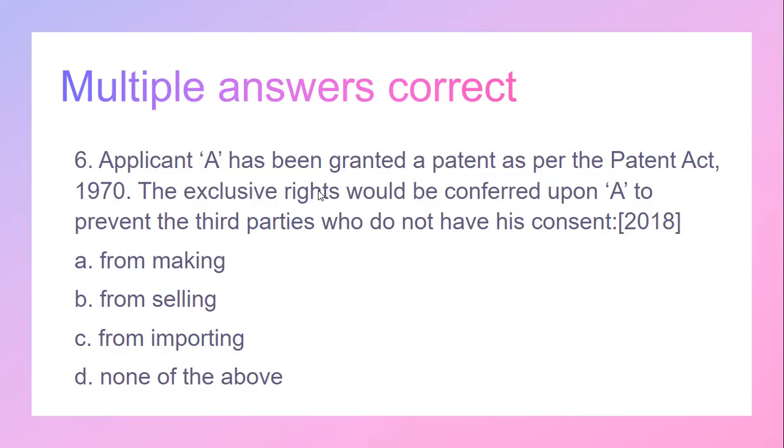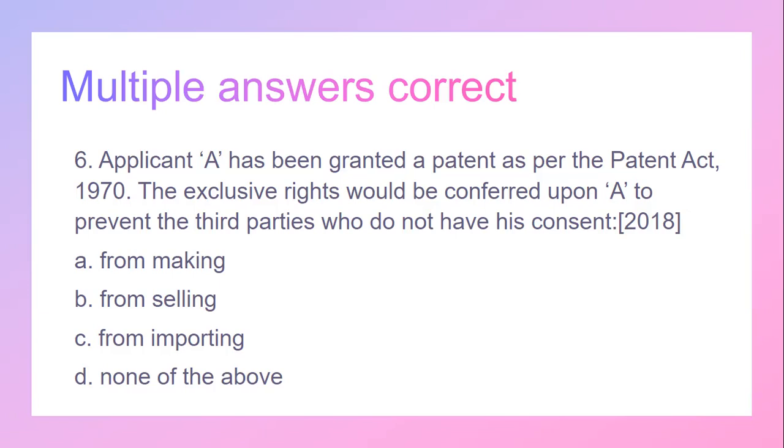Please always remember that in patent agent examination, in the objective type, there are, I think, 3 sections. One is going to be one answer correct, one is going to be multiple answers correct, and one is going to be true and false. So in multiple answers correct, if your answer is ABC and you only mark AB, you will not get marks. You have to mark ABC. Or let's say if you mark ABCD, then also you will not get marks. So if ABC is the answer, you have to mark A, B, C. If you miss C, you will not get marks. Or if you miss 1, you will not get marks. So remember that.